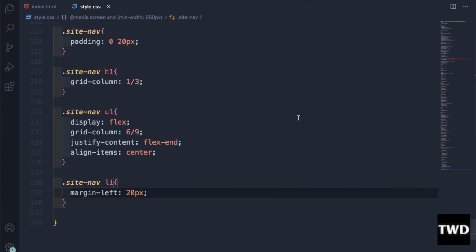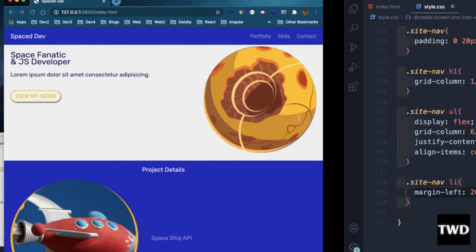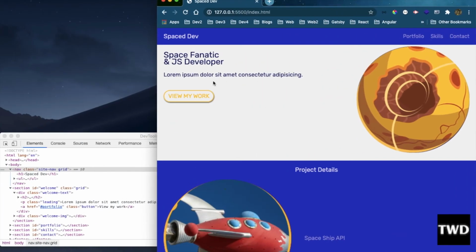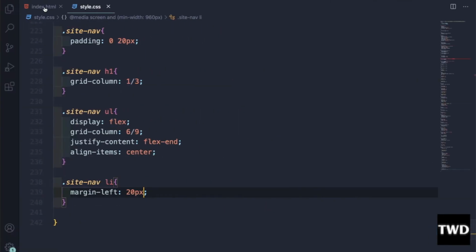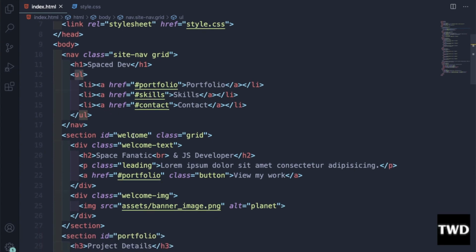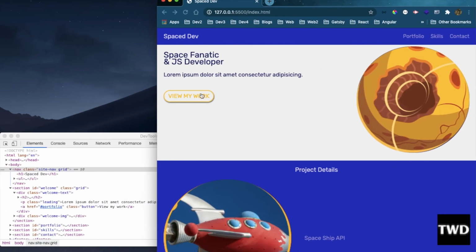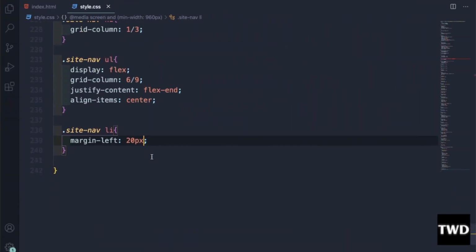So the next thing we are going to do is the welcome section. It is still not completely good, so this text is there. This div covers the whole text, so we are going to take this and we are going to fix it in a correct way. It is not looking that good right now, so let me show what I will do.